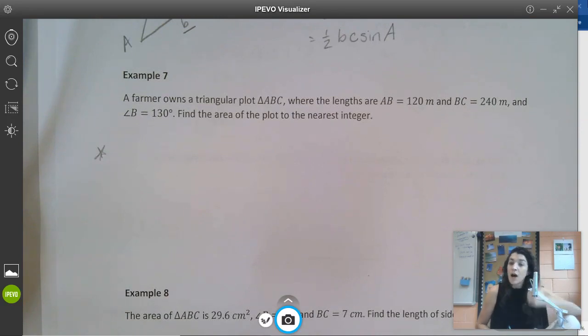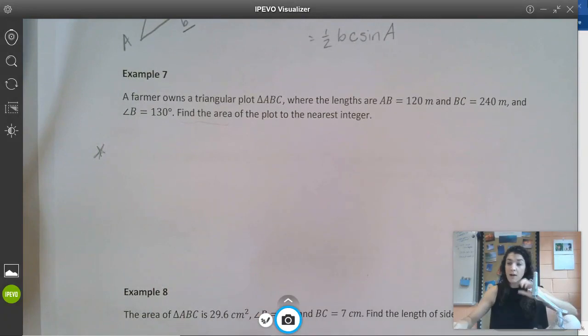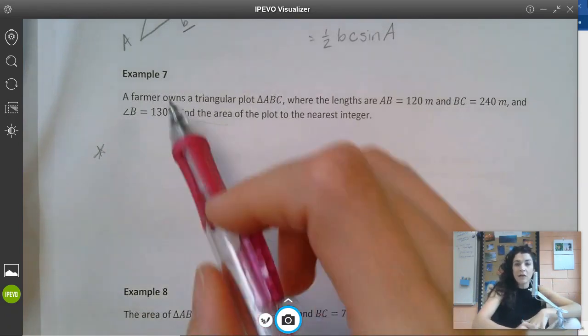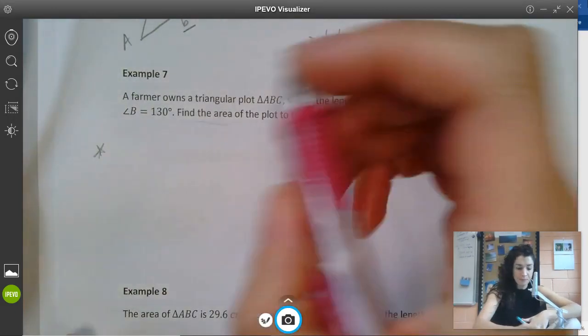Hopefully you said draw a diagram, right? Having a diagram drawn, especially for geometry stuff, is super important, but sometimes you'll find even in algebra stuff, it's good to have a diagram. Write out the formula. If it asks you for the area, you can write out, now we have two formulas, of which your trigonometry area formula is in your formula packet. So both of those formulas are in your packet. If you see area of a triangle, then go find that formula and write it down.